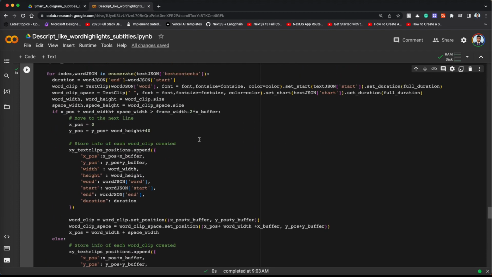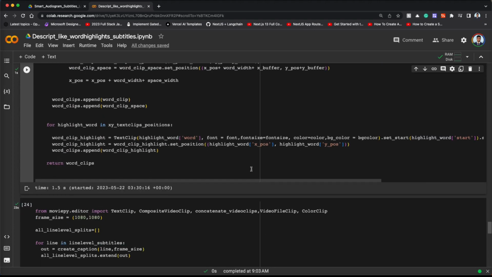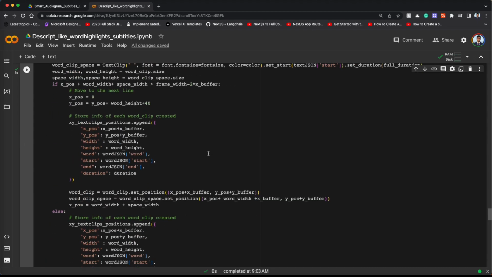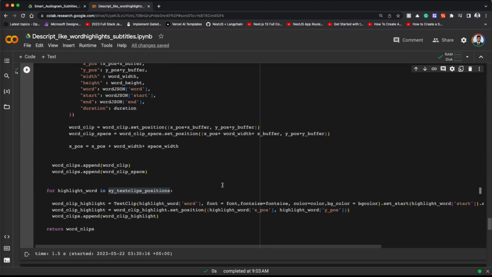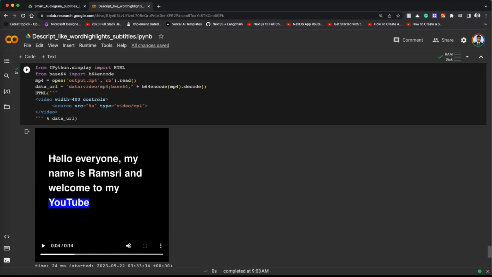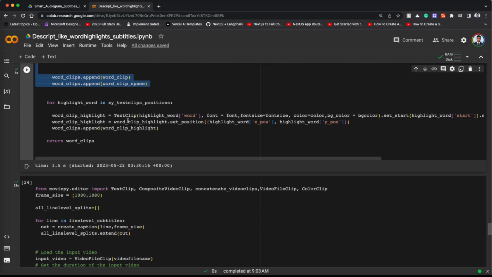It looks a little complex when you first see it, but iterate through this with a single text JSON that you pass, and it will be very clear. At the end of the day, first I am creating this white text from 0 to 4 seconds for this subtitle, and I'm getting the position of each word and storing it as well. Where I'm storing that is this XY clips position. So first I'm rendering up until here. I'm collecting all the word clips for each line completely from end to end. Then later on, I am iterating and highlighting words only at their corresponding duration.